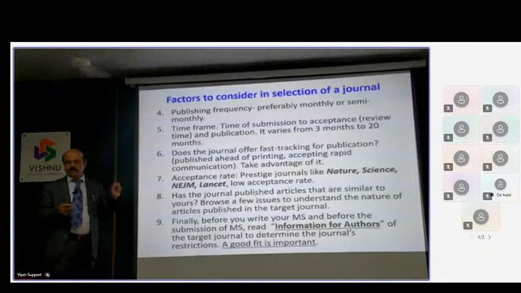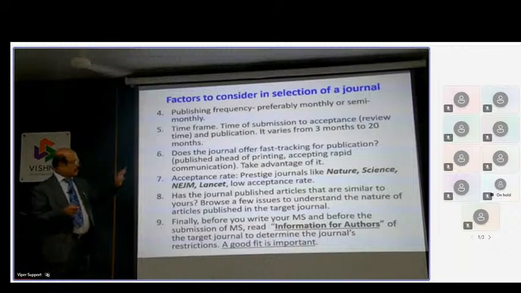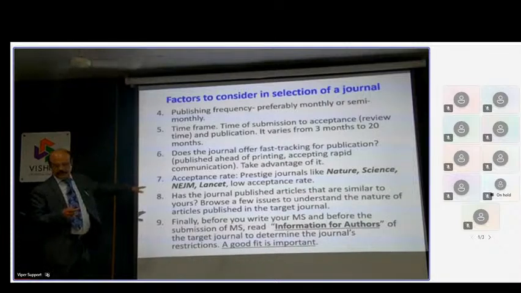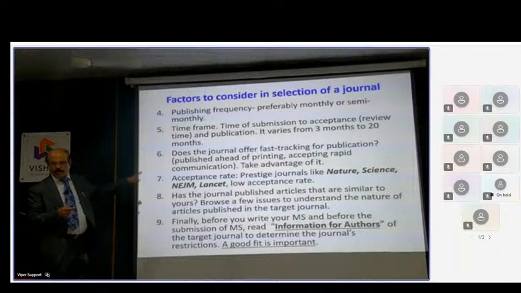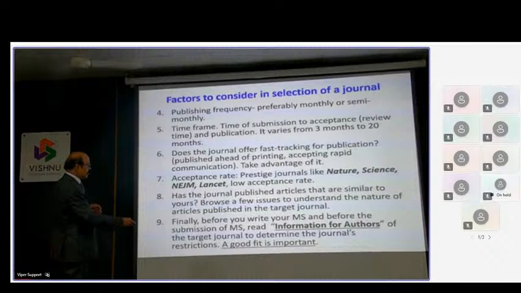Balkumar will also be talking tomorrow about Q1, Q2, Q3, Q4 journals. We may not be able to get published in very high-ranking journals, because they have a high rejection rate, and not only that, the article processing charges are also very high. Has the journal published articles that are similar to yours? If yes, go for the same journal.